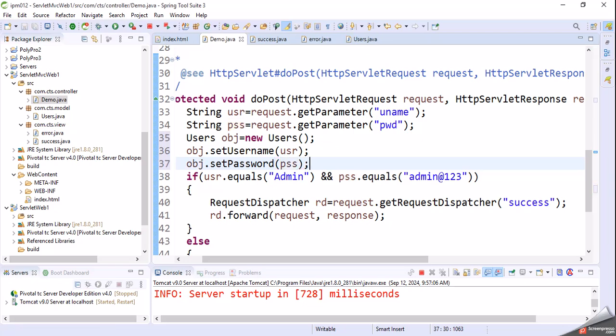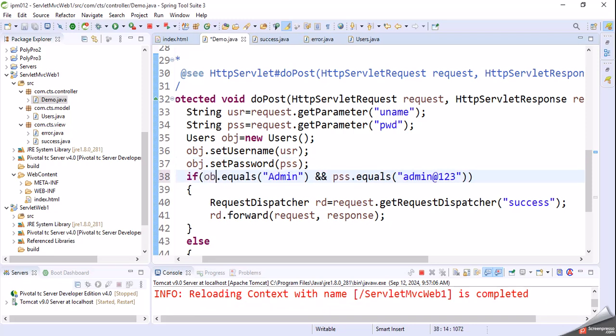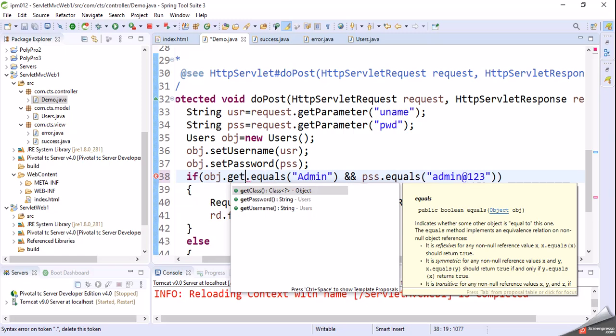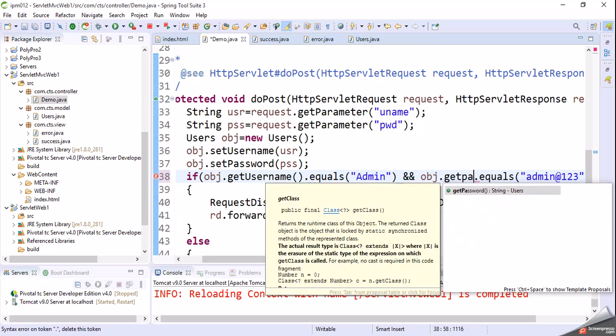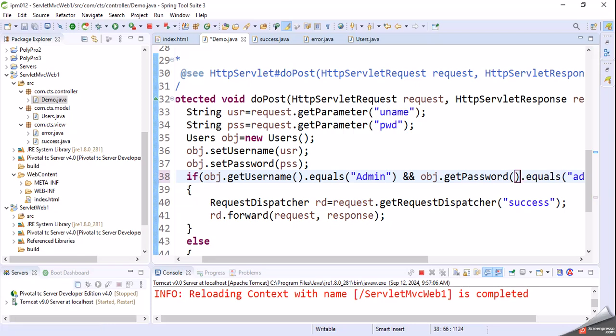Now here we use obj.getUsername().equals in the place of usr, and the same way obj.getPassword in the place of pss, because we have already saved these values in the object of the Users class.